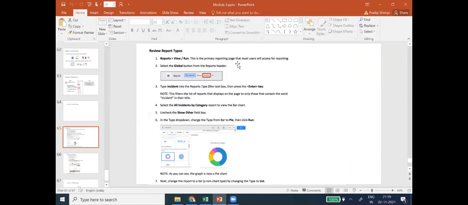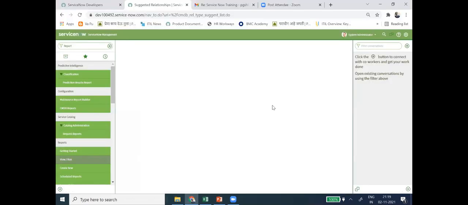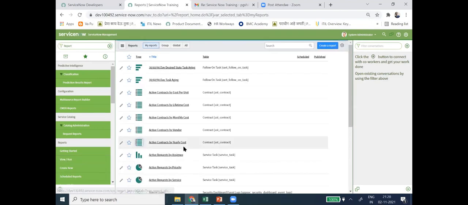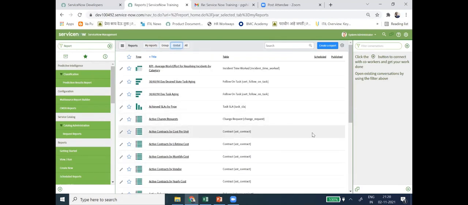This is the primary reporting page that most users will access for reporting. Select the global button from the report header, meaning which reports are available to everyone to see. So I want to see the global reports. So these are the global reports.